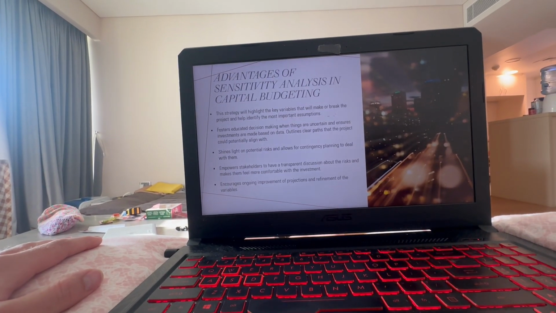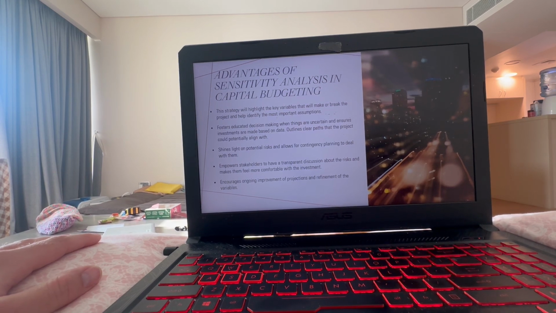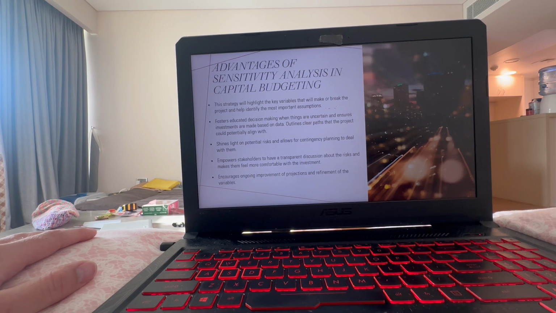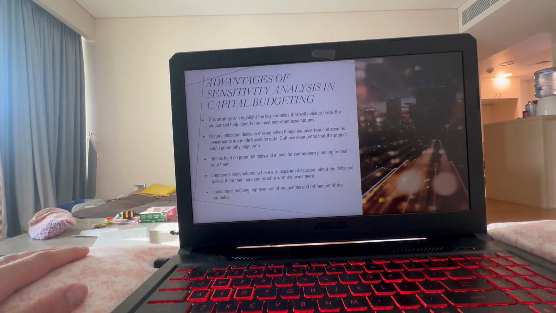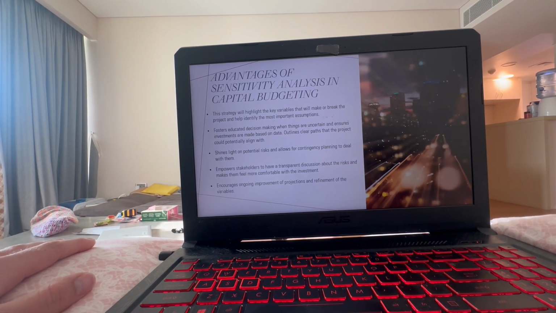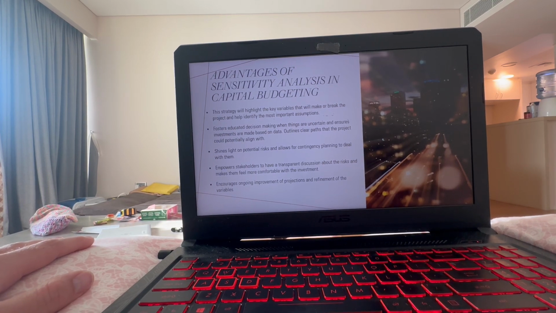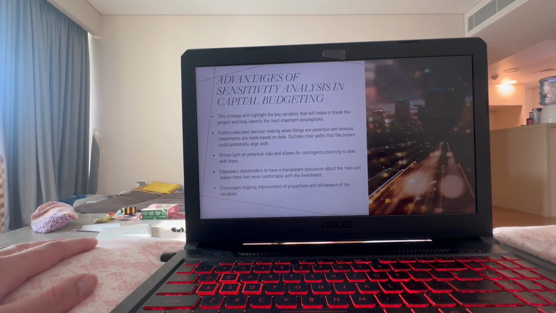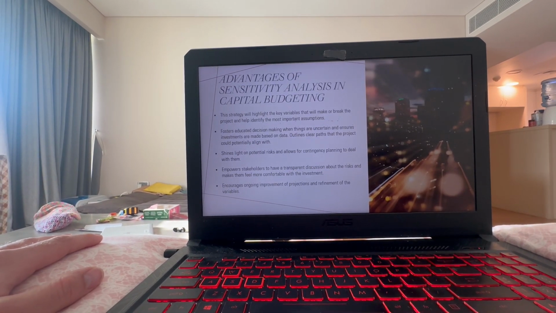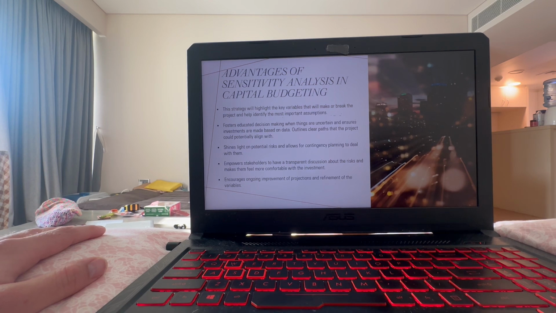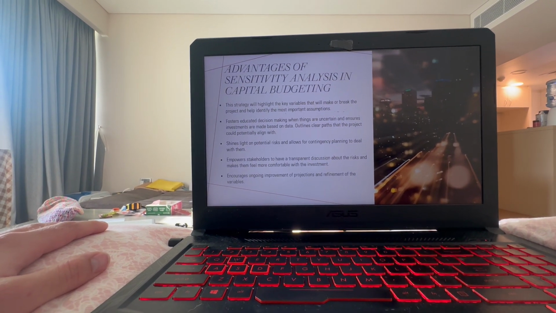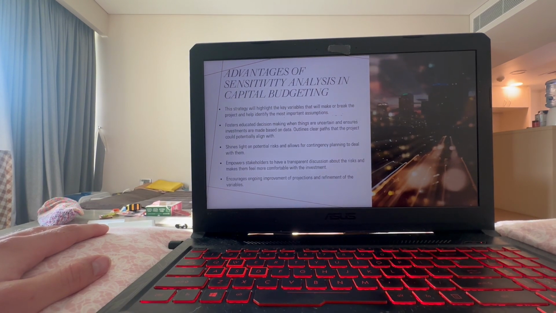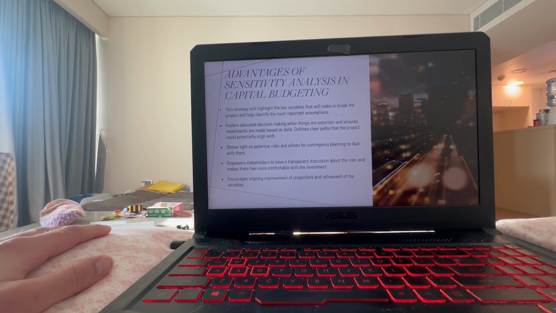So the advantages of sensitivity analysis in capital budgeting. This strategy will highlight the key variables that will make or break the project and help identify the most important assumptions. Fosters educated decision making when things are uncertain and ensures investments are made based on data. Outlines clear paths that the project could potentially align with. Shines light on potential risks and allows for contingency planning to deal with them. Empowers the stakeholders to have a transparent discussion about the risk and makes them feel more comfortable with the investment.